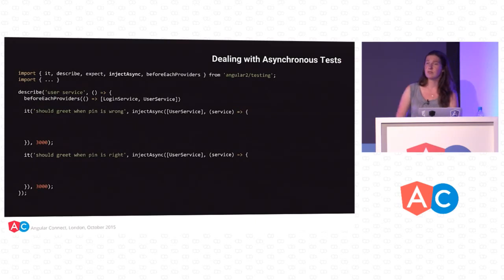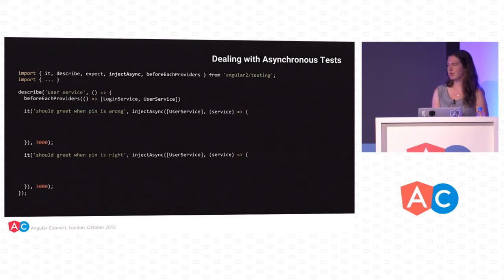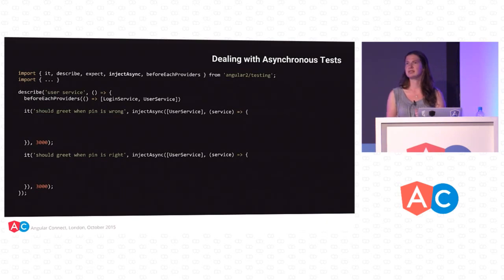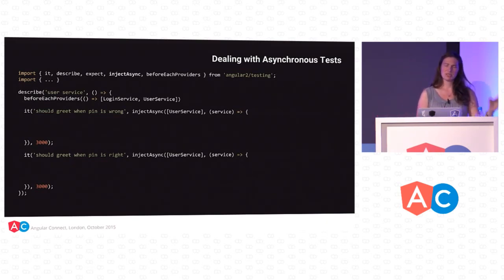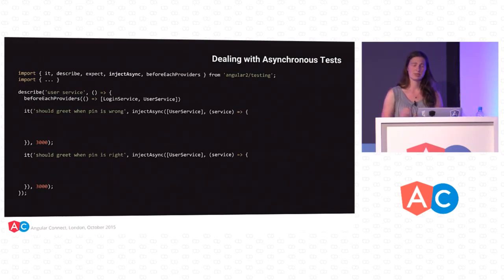But there was another method on the user service, which was that getGreeting. And this was an asynchronous method that returned a promise. So we need a slightly different strategy for dealing with these asynchronous things that we get from services. Instead of inject, we're going to use the injectAsync function. And the reason that there's two different functions that the testing library exports here is so that we can try to make sure that we don't make silly mistakes and use the wrong one. So everything that runs synchronously has to be inject. Everything that runs asynchronously has to use injectAsync.